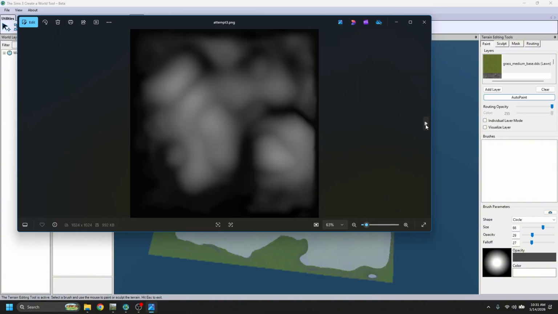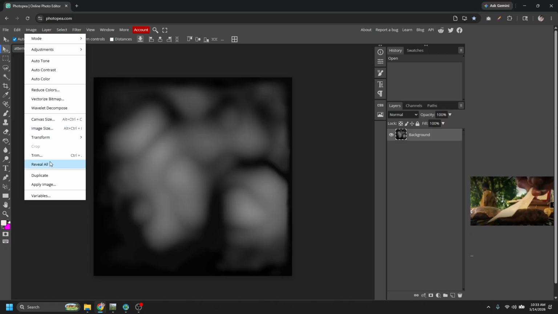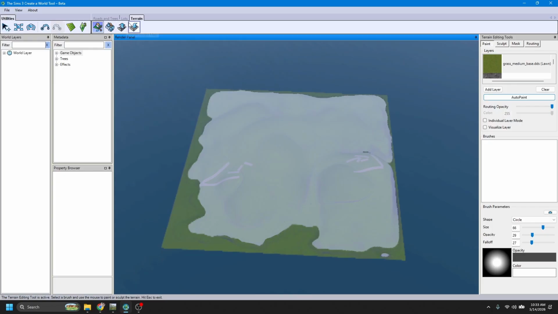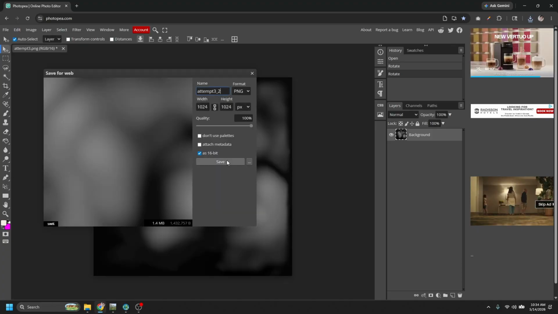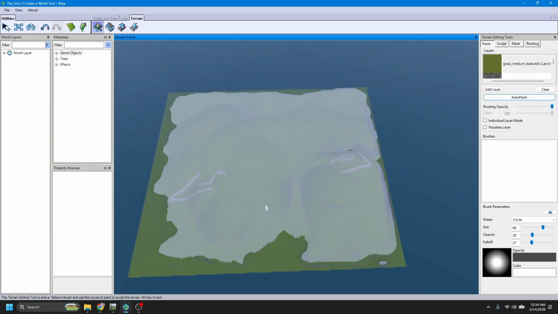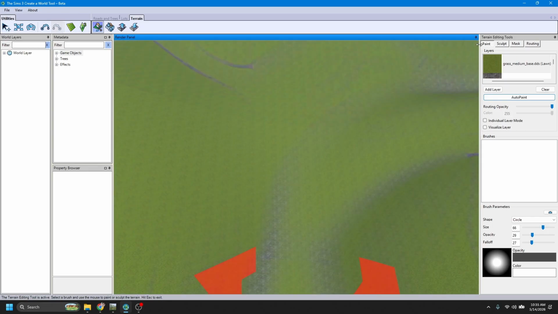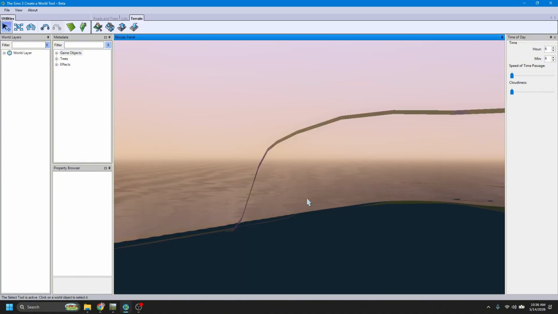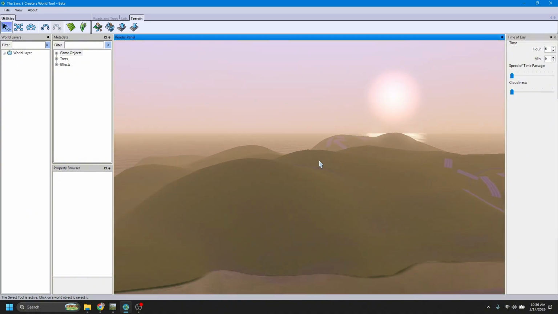Here I wanted to rotate the map, so I used Photo P, which is like a Photoshop alternative, and I wanted to rotate it so that the sunset and sunrise would be on the beaches, but that didn't turn out very well. It totally corrupted the terrain, so I decided to look at how it looks in sunset and sunrise, and I said, it's fine.